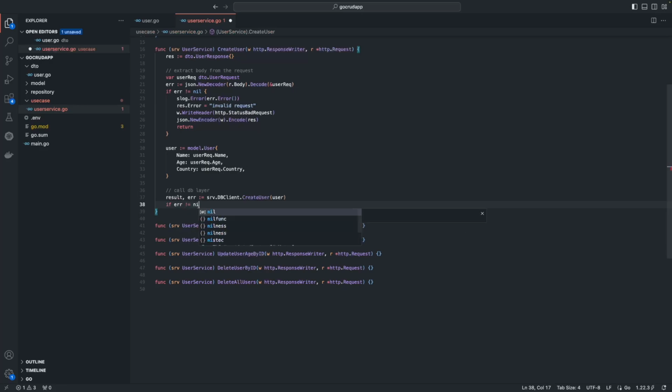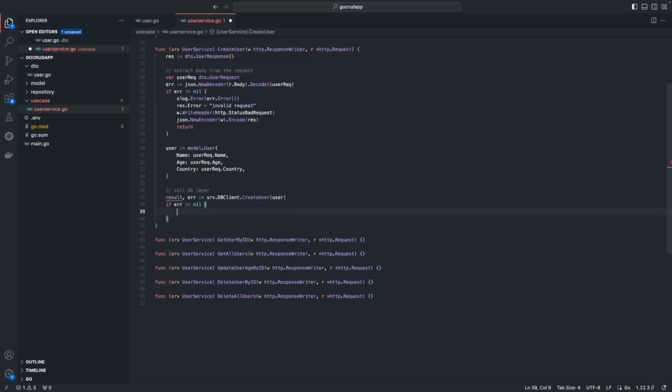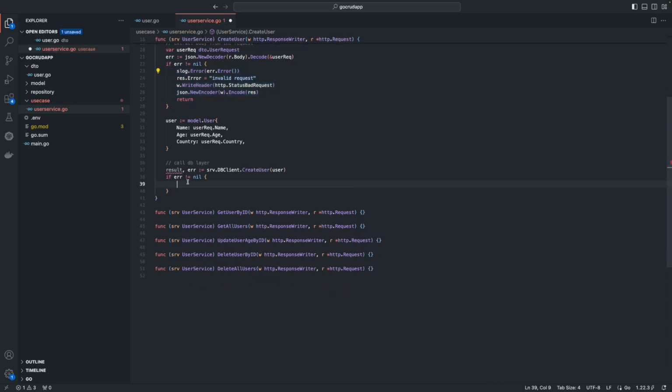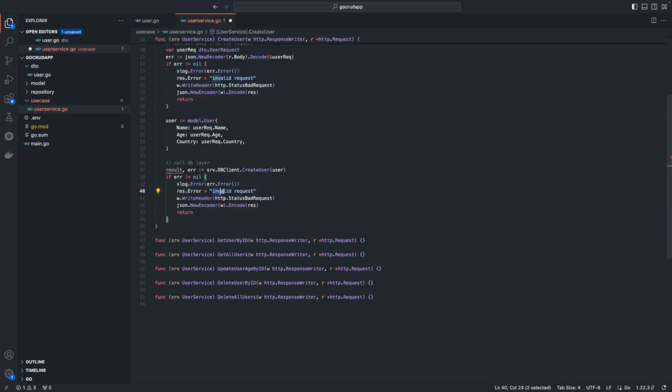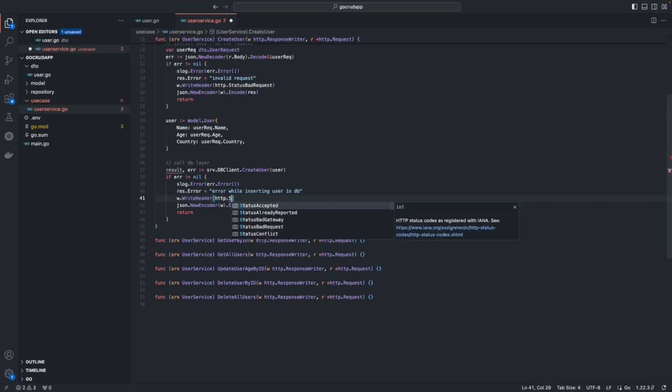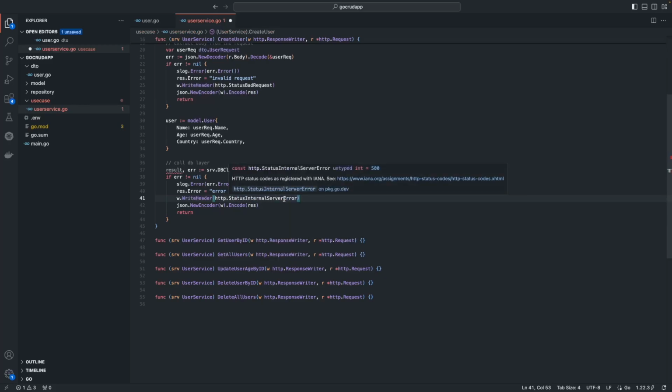If there is any error, we can simply copy paste this thing and say error while inserting user in DB. Here instead of a bad request, we can give internal server error, which is a 500.